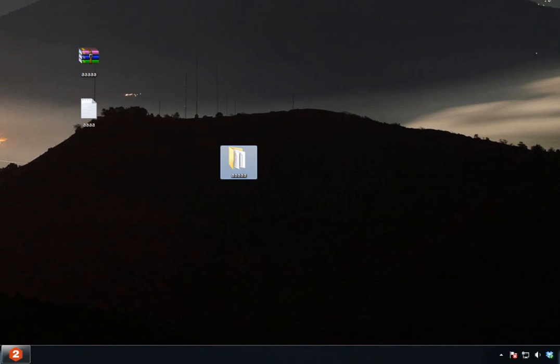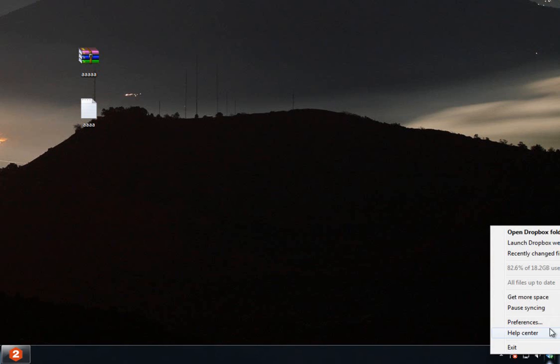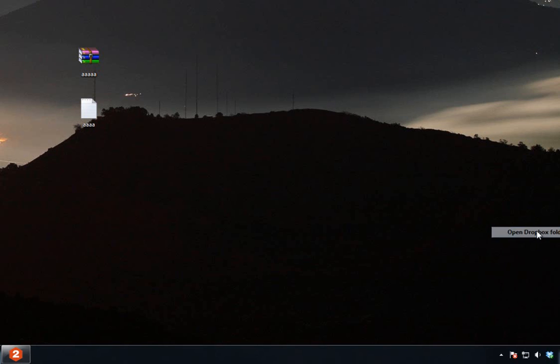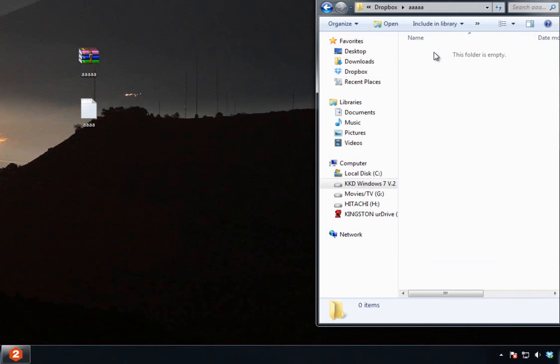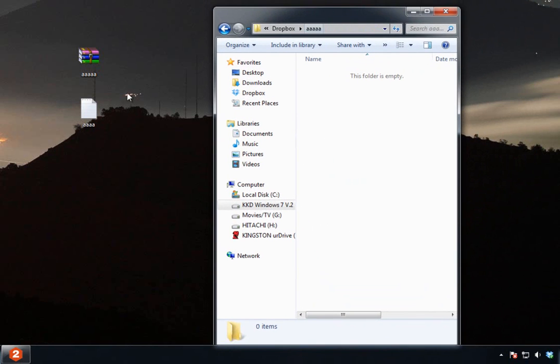All right, so next you want to open up Dropbox. Now, if your computer's like mine, your Dropbox folder will be down here on the right. You right-click here and say Open Dropbox Folder. If it's not here, it'll be under Hidden Icons. Double-click the folder that you're sharing with me, and then just drag and drop the two files in here. You've already shared the folder with me, so we're good to go. By the time I get to it, I'm sure everything will be uploaded.